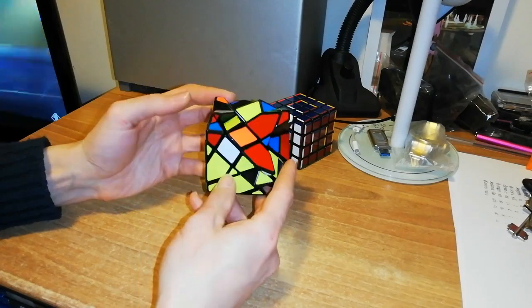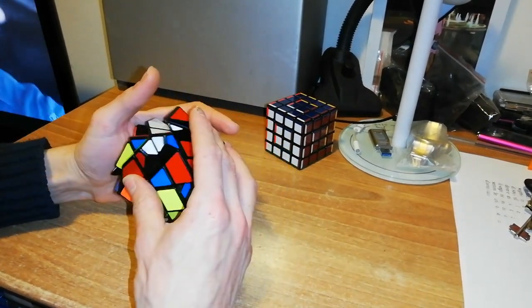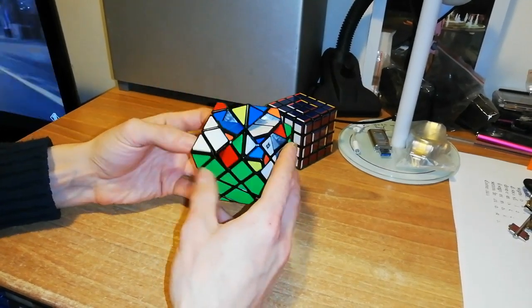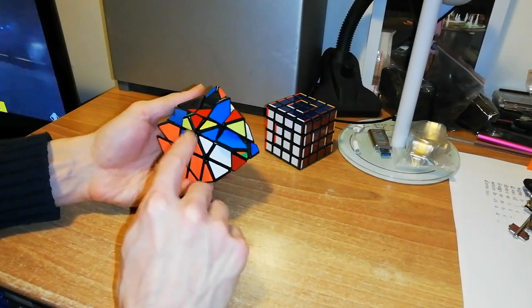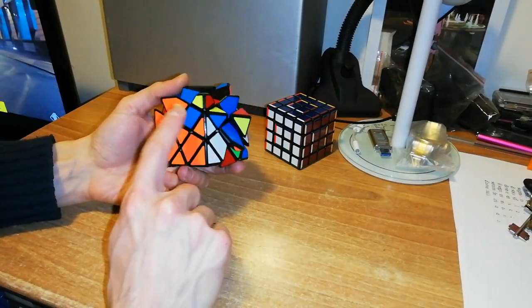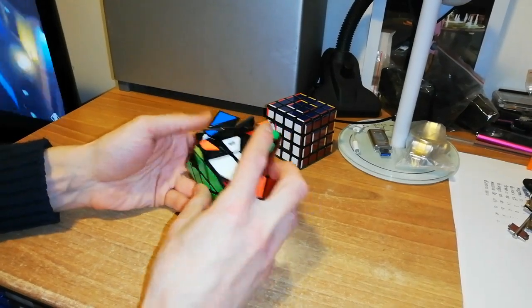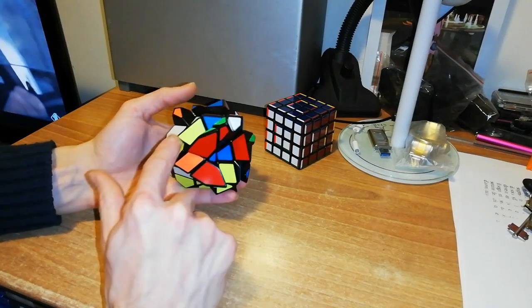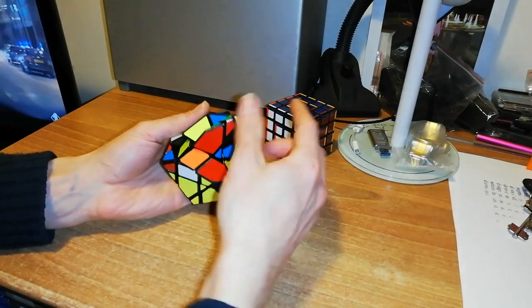And now I have nothing. When I don't have anything in the top layer, I need to find some pieces. So I want to find the orange piece. The orange piece is here. So I can exchange this with this, this with this, and this with this. The same algorithm, but in the up position.